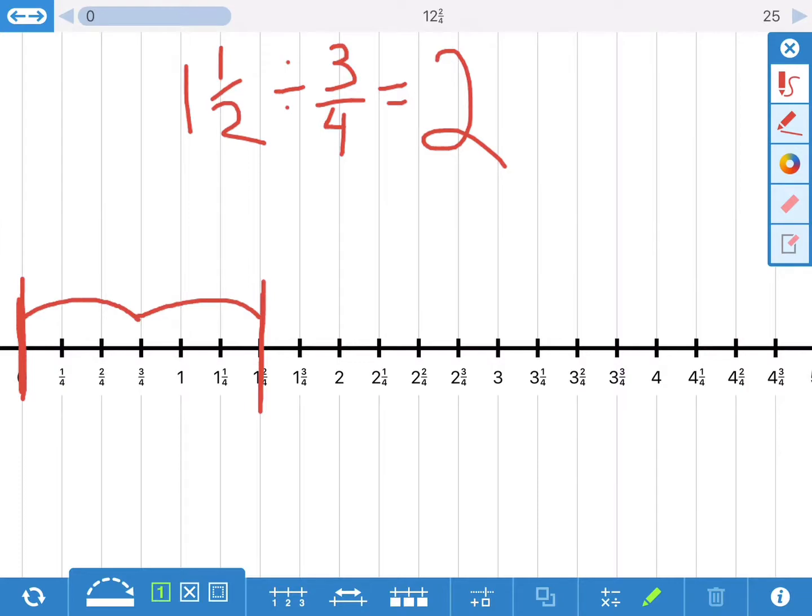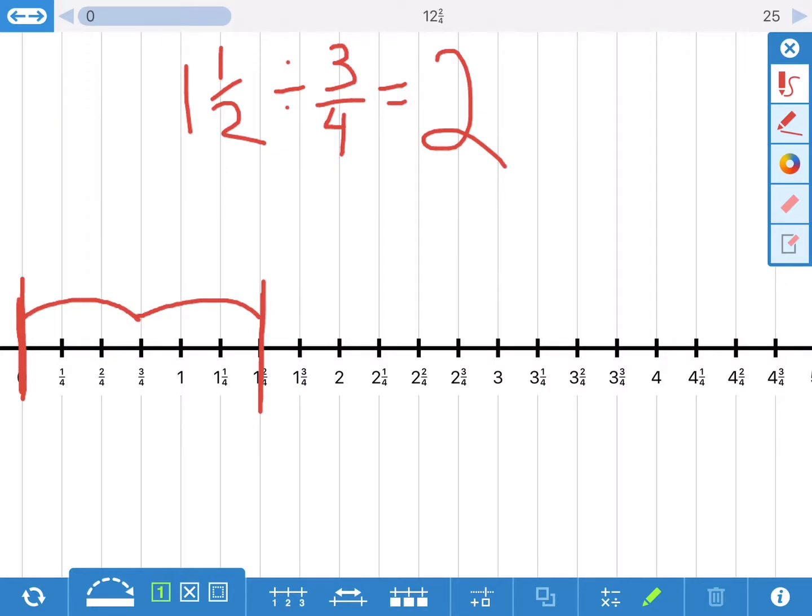So as with other operations, it's important to connect the division of fractions to its whole number counterpart. As I mentioned in my multiplication videos, students have a tendency to lose the meaning of the operation once fractions are involved. So we want to start with whole number operations and gradually move them into using fractions, and maintain that understanding of what the operation means along the way.